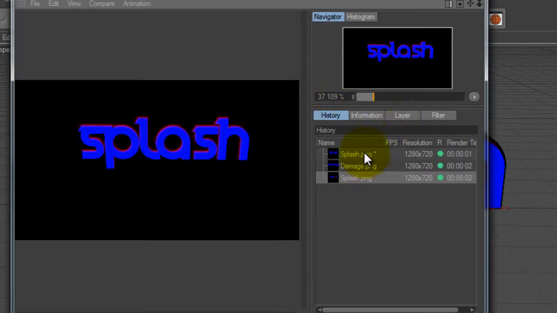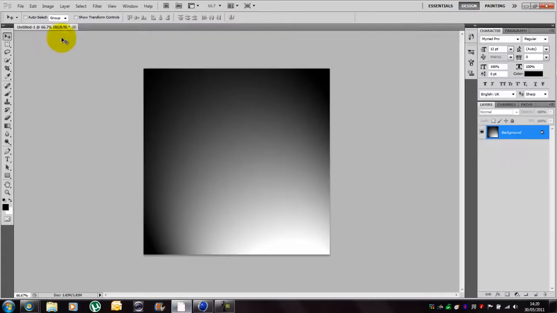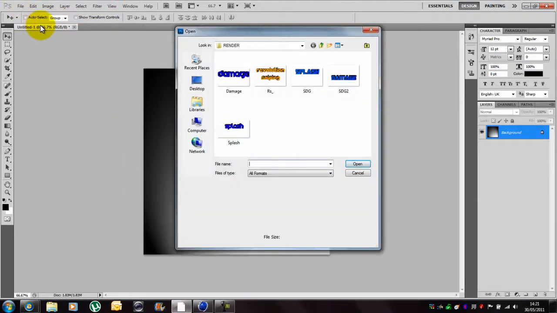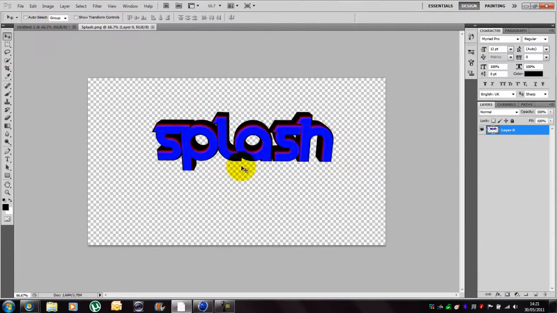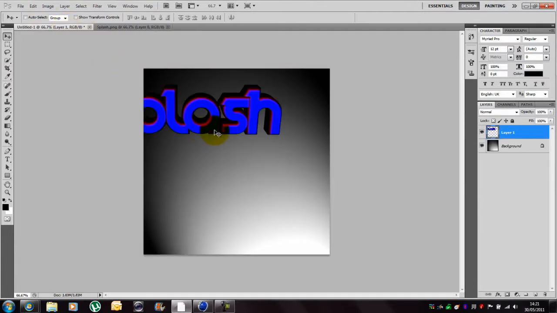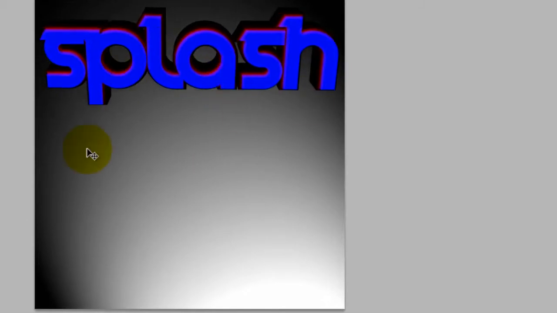It's really nice. So that's the one I made there, and here's the nice one I make here. So then after you've made that, you want to go to Photoshop. As you can see, mine's a white piece of paper because, what can I say, it's a shortcut, that's it. So then you want to open where you saved it. I saved it as splash, nice red glow. We'll pull that into this. It fits perfect. Nice splash there.